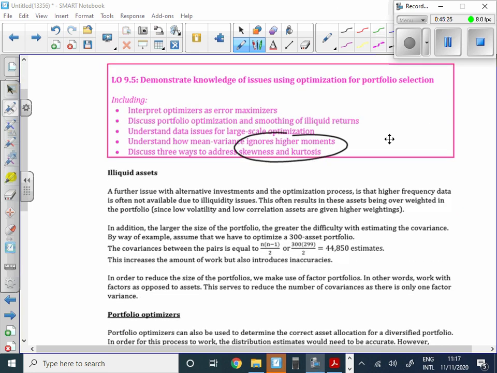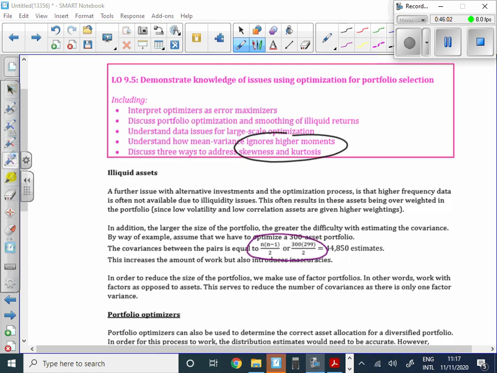When I'm looking to optimize a portfolio, let's say, for example, a portfolio of 300 assets, remember, 300 assets all have links to each other. I've got to look at each and every asset and say, how is asset A linked to asset B? How is B linked to A? How is B linked to C? How is A linked to C? Look at the massive amount of different pairs or estimates that I'm going to work with. And guys, my suggestion is that you do look at this calculation, one that they like.